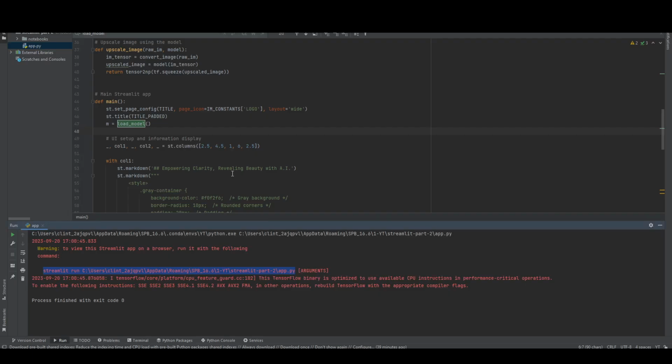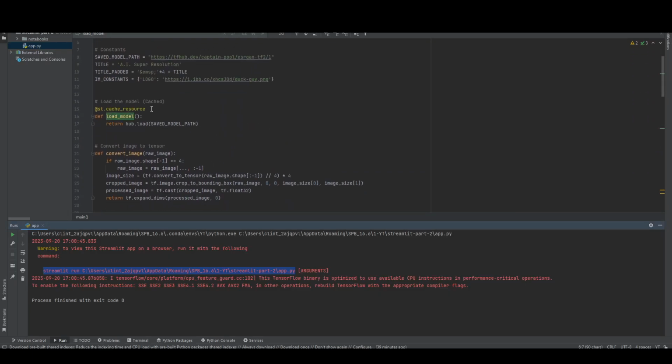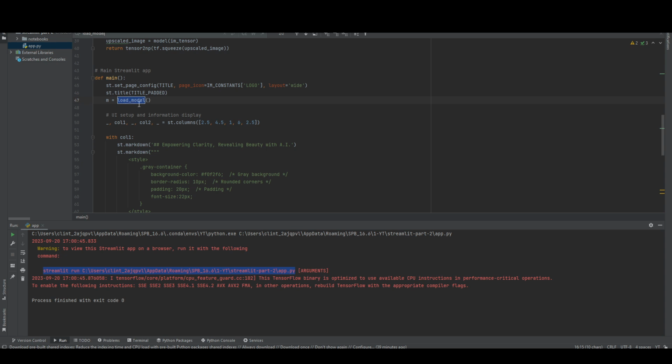But if we go back here, what happens if you don't put this is what's interesting. You see I have this load save model in this sort of wrapper. If I just put hub.load model here, which I could do, what would end up happening is that it would load every time I move around on the page.